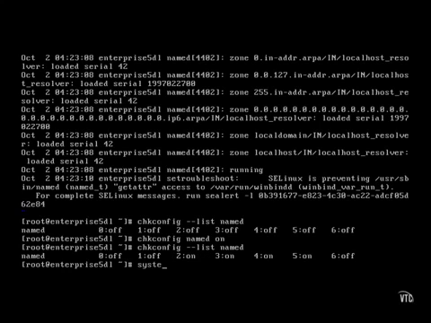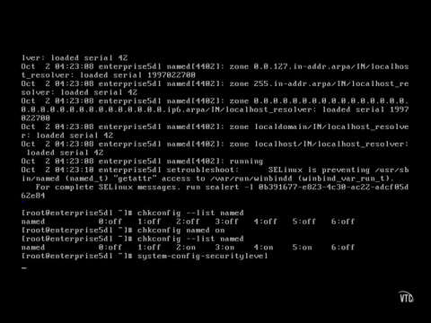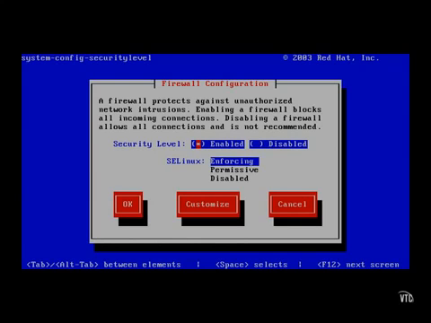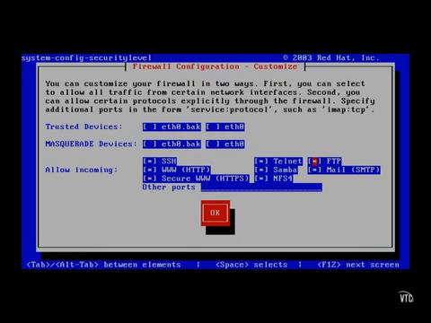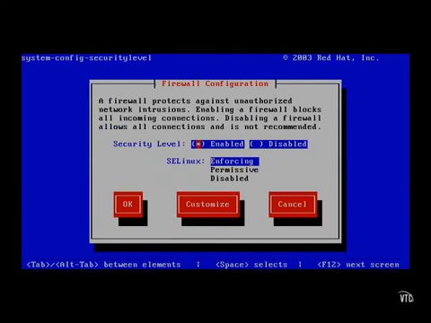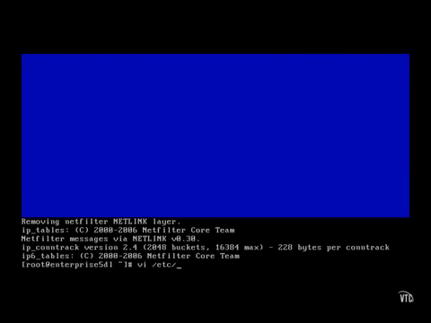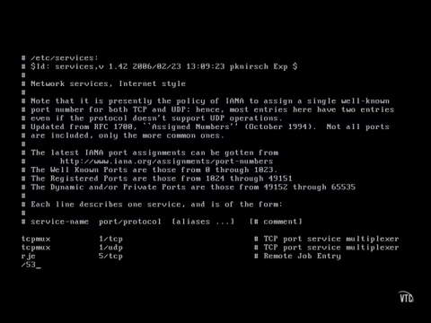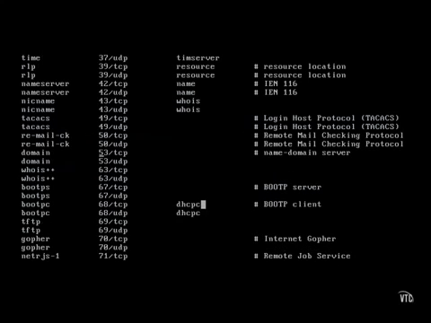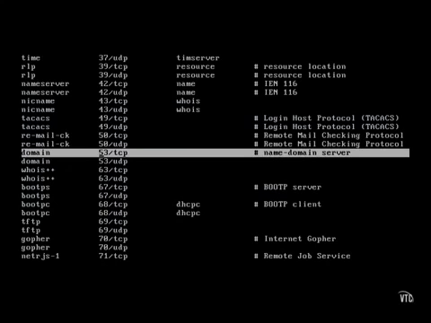Now let's set up the firewall. Just for variety, we'll do this from the command line. The firewall is enabled, and we customize it to allow access to port 53 using the TCP and UDP protocols. Why both TCP and UDP? Because it's so listed in the etc/services configuration file.